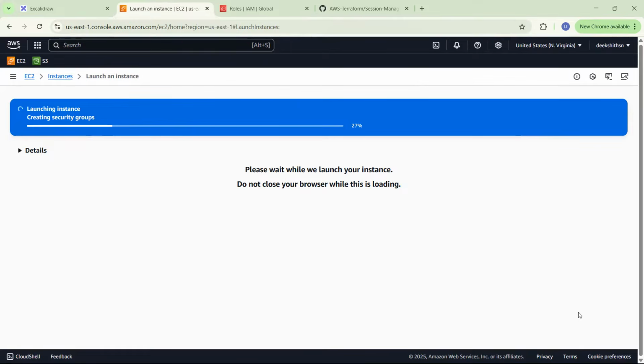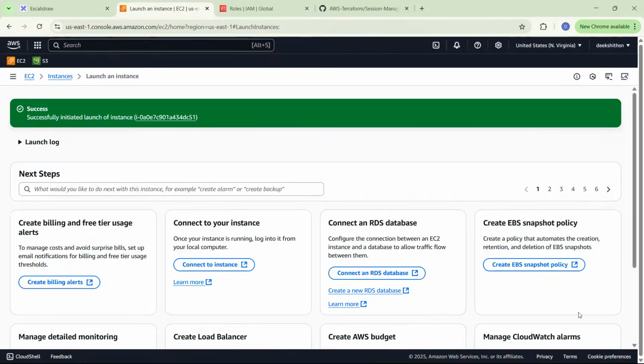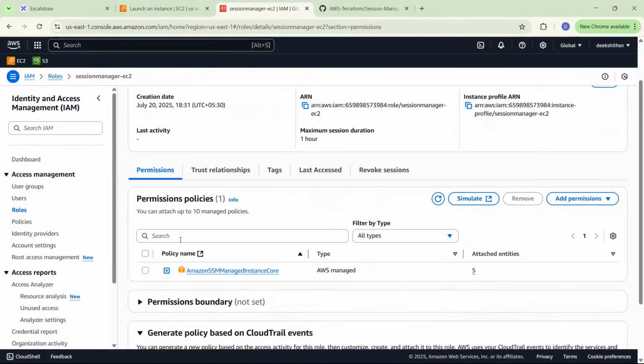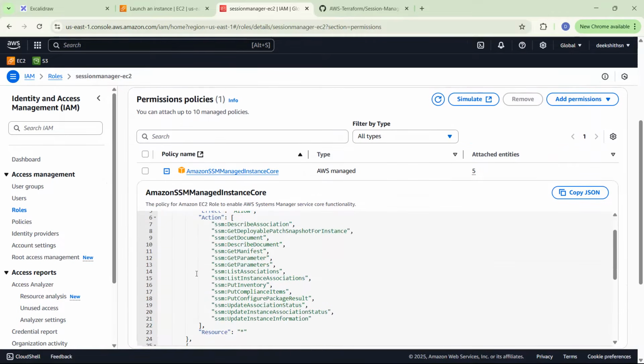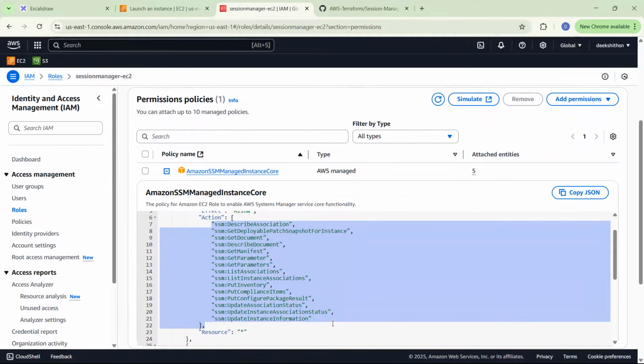So these are the two things that we need to make sure. As I'm selecting Amazon Linux, the SSM agent will be installed already. Upon machine creation, the session manager agent will be up and running. The other thing is, for the machine, we need to provide permission to access session manager endpoints. So that's the reason I've created a role where I've provided a policy. In that particular policy, all the permissions which are required to access session manager will be there.